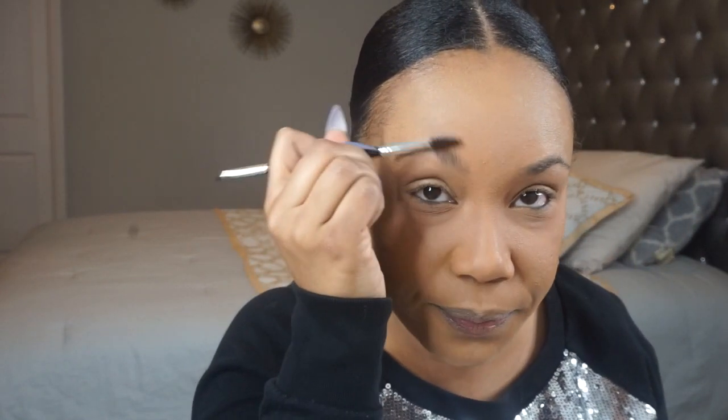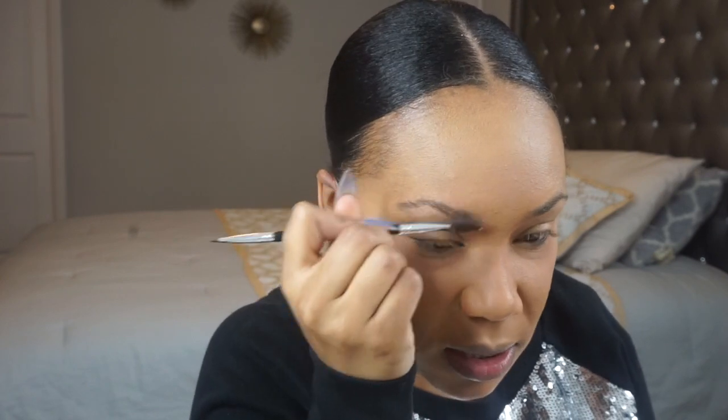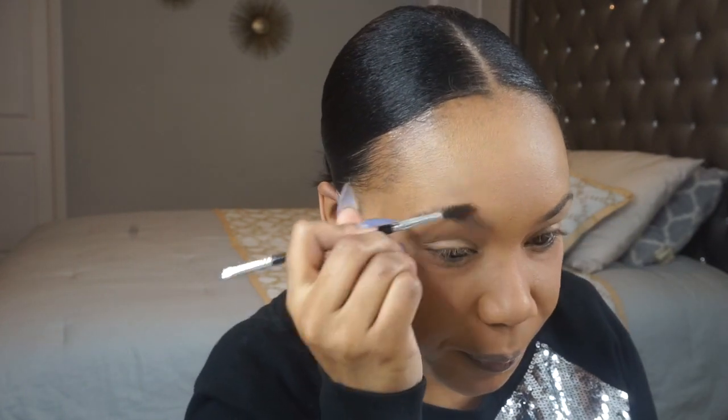So the first thing that you want to do, if you're using pomade or an eyebrow pencil, it doesn't really matter, is brush your eyebrows up. I'm going to brush my eyebrows up. And then I'm going to go ahead and trace. Now, when I'm tracing, I'm only tracing around my natural hairs. I'm not adding or anything like that. I'm literally just tracing around my hairs.